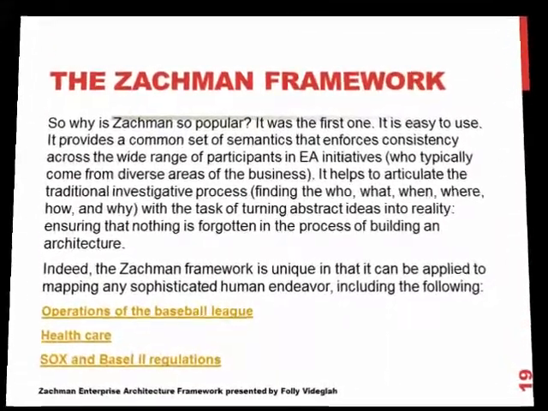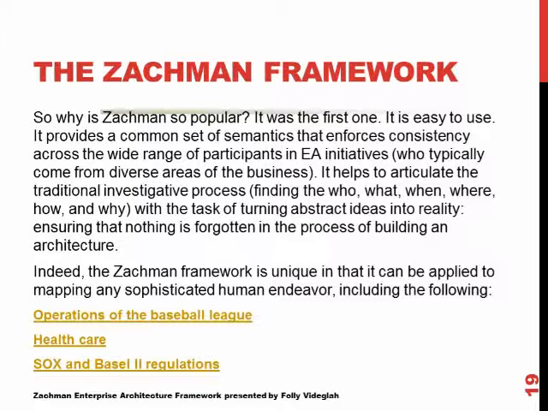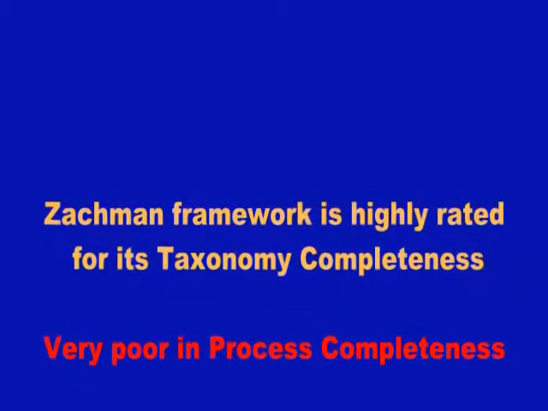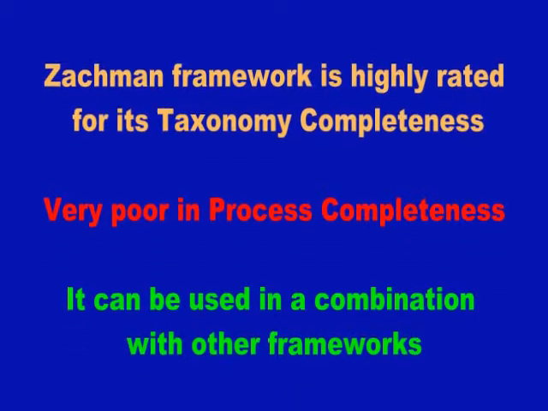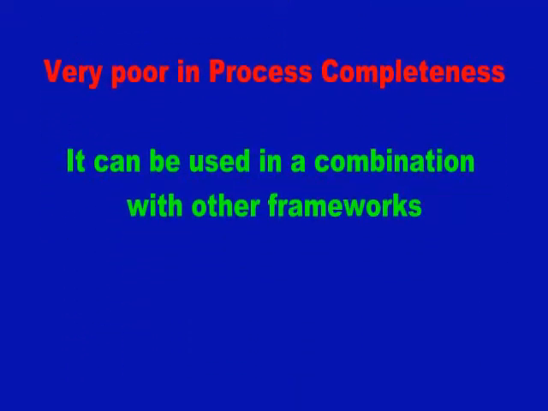So why is Zachman so popular? He was the first one. It's easy to use. It provides a common set of semantics that enforces consistency across the wide range of participants in the enterprise architecture initiative. And in the findings, you have articles defining the who, the how, all this kind of stuff. The Zachman Framework is highly rated for its taxonomy completeness, but very poor in process completeness. It can be used in combination with others.